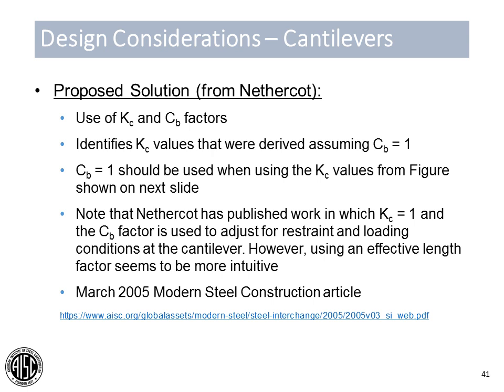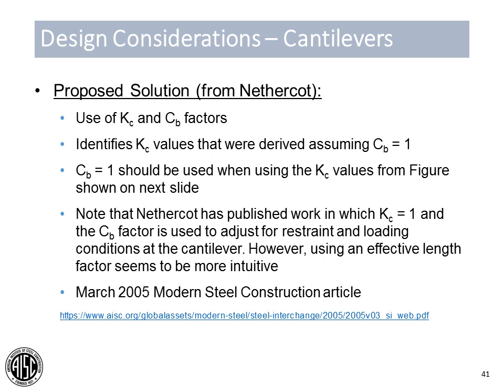When we're using the K sub C effective length factor, we need to make sure we are considering C sub B equal to 1 in our analysis, as all of these K sub C values were derived assuming C sub B is equal to 1. As I mentioned, there was also another procedure that was published in which the K sub C value is set equal to 1, and then there's a modified C sub B factor.